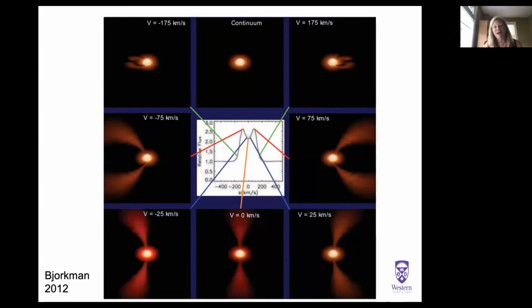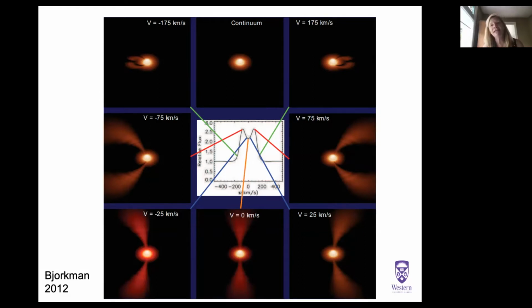I will apologize, this isn't a particularly clear image, but it's one of my favorites, given that the H-alpha emitting line is one of the predominant features of these systems. I thought I would do a disservice to the field if I didn't show you a little bit about how these lines are formed and how much powerful information can be obtained from studying them.